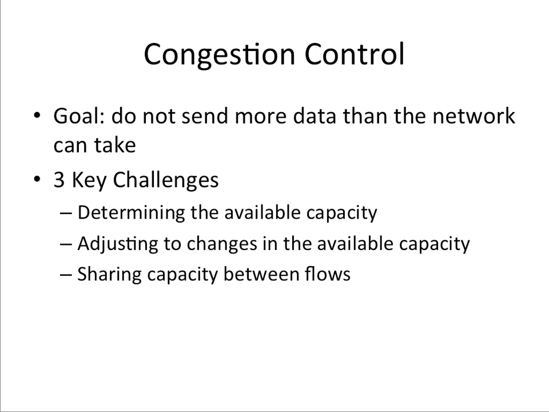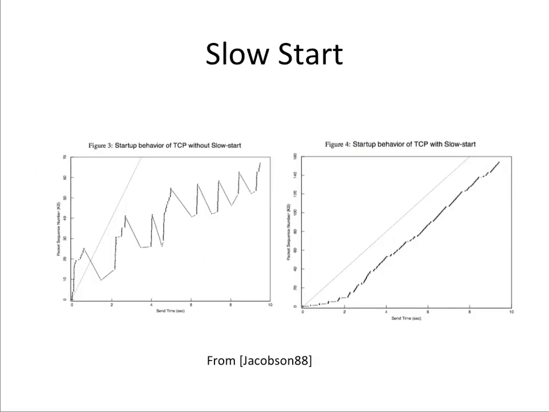So in determining how to pace the packets, we talked about just one mechanism last time. We called it slow start. So let's first look at what happens if we don't pace the packets properly. Let's say we're just using flow control. The sender is going to send packets, enough packets to fill the receiver buffer.